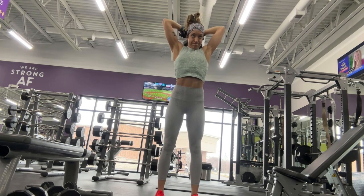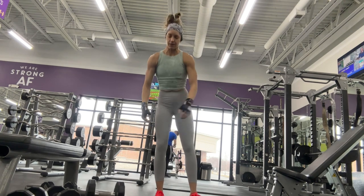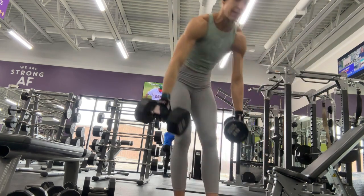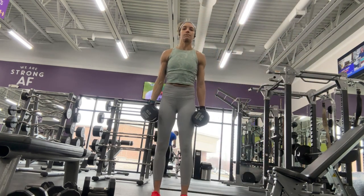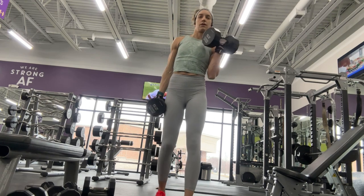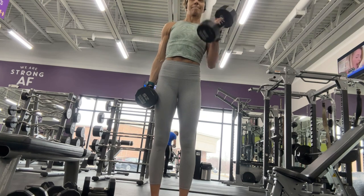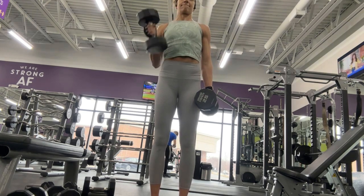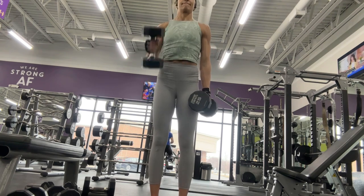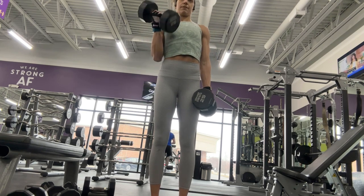Again, these suckers burned. I alternated that with a superset of dumbbell curls, 3 sets times 8 to 10 reps. I did them at 25 pound dumbbells for 10 reps. Then I dropped to 15 pound dumbbells and repped out 15 there. These are some nice burners to get a nice pump at the end of that and push that muscle to its limit.